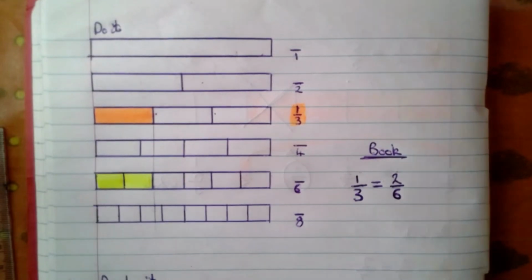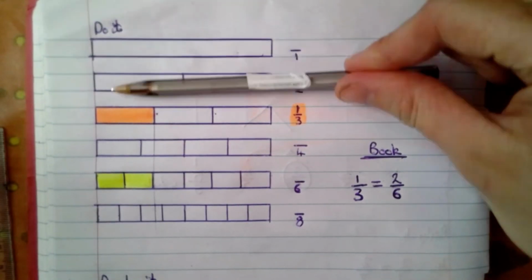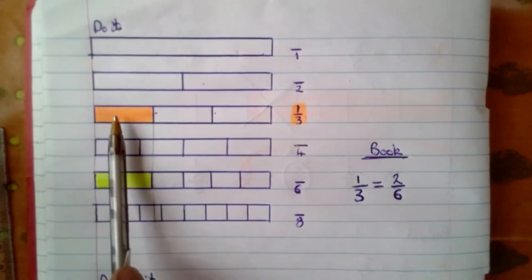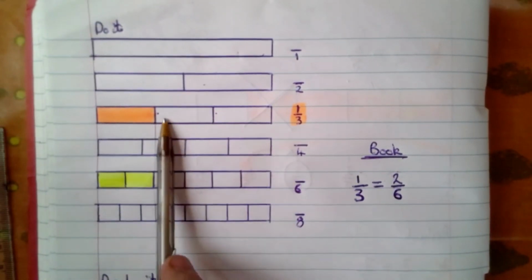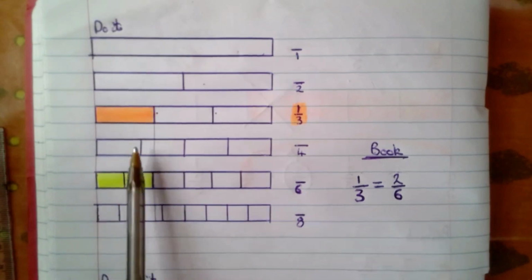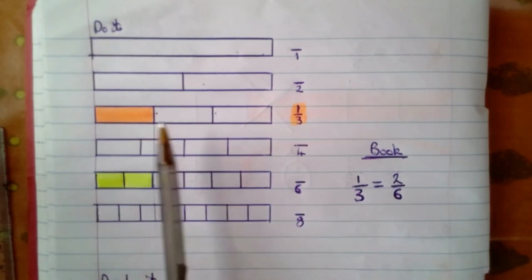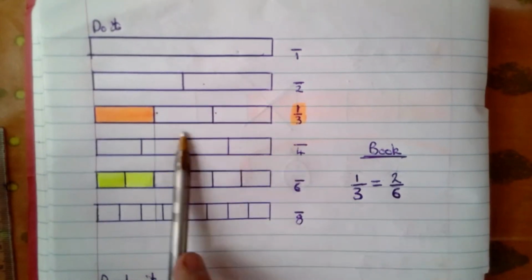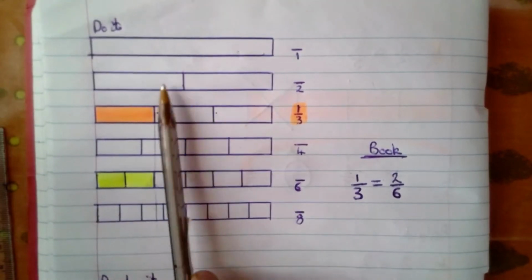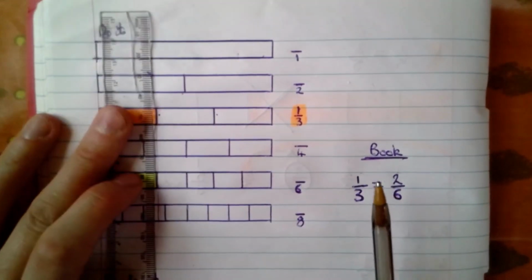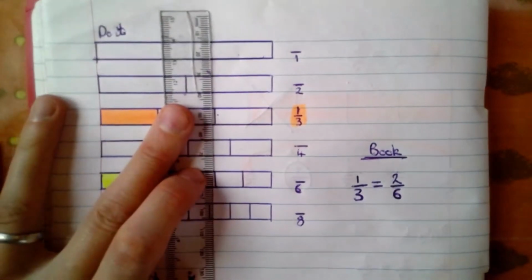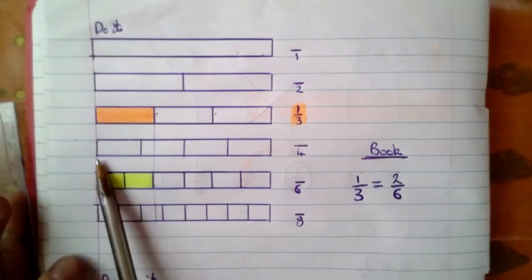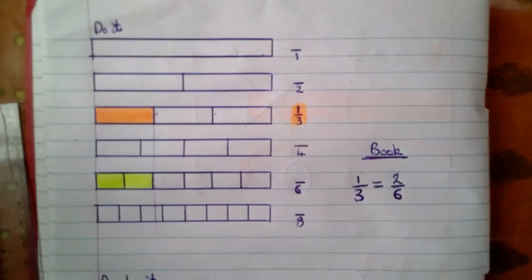When you look at the questions, you're going to have the image like this to look at. Sometimes you'll be given the bar shaded in. Sometimes you'll be given other bars so you can just spot which ones are the same. Sometimes I'll have given you the fraction and you can see which fraction it is and which one matches up. But use the lines. They've been drawn out very accurately to make sure that you can use the lines to see what takes up the same amount of space.